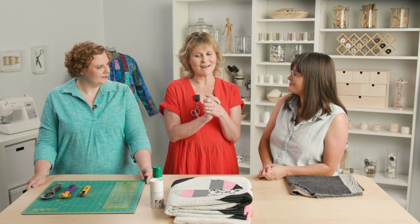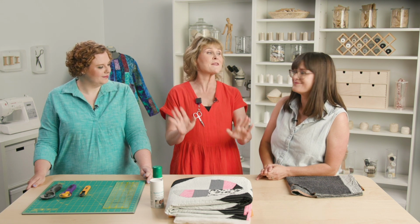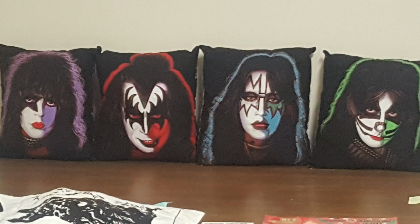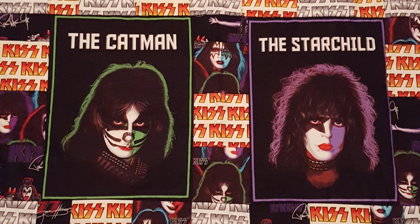Well, it started out about 5 years ago, so I haven't been quilting too long, but I dove in deep. I was given a machine just to borrow over the weekend one time from my fellow podcast host. I'm the host of the Quilt Tell Podcast, you guys' sister podcast, right? Lori Baker, and she had actually just loaned me a machine, and she also gave me this amazing Kiss, the band Kiss, fabric panel of all of the band members. It was amazing. So between the free machine and the free fabric, I was hooked, and it was great. So that kind of took me down that path, and I've been quilting ever since.